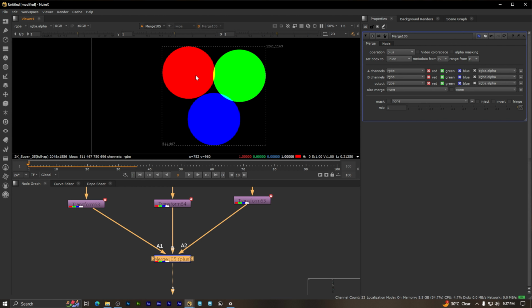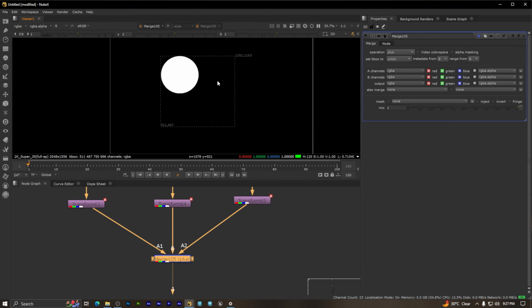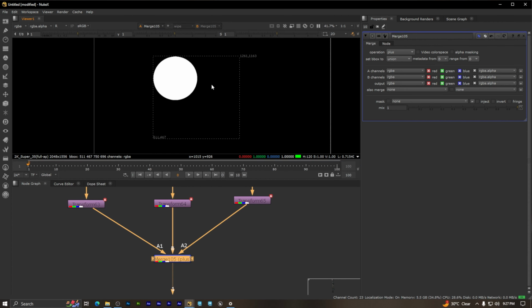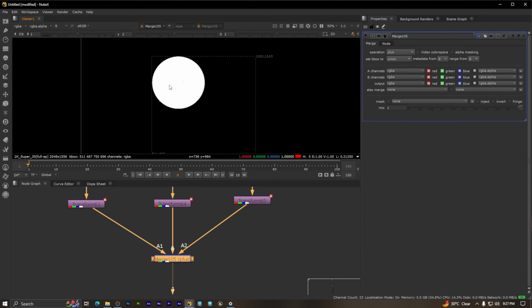If I press R on the keyboard, now you can see only red color here, because this will show the amount of red overall where the red color is there. And if you want to see the value of this color, you can press Ctrl and click on this white color. Then you will come to know which color is there in this sphere. So it is showing 1 here, and 0 in green, 0 in blue. Means 1 means red color is 100% in this sphere.